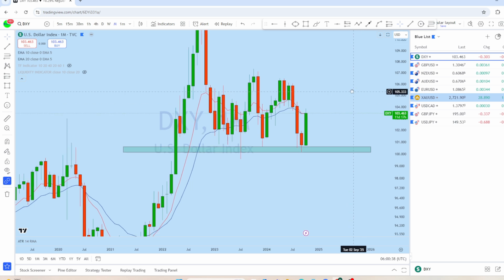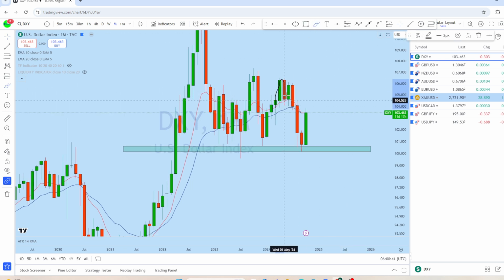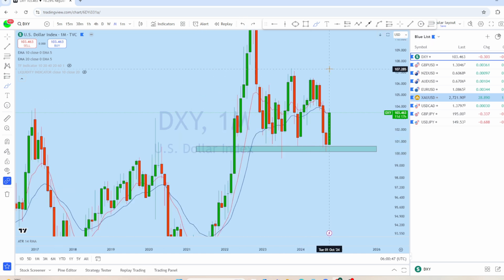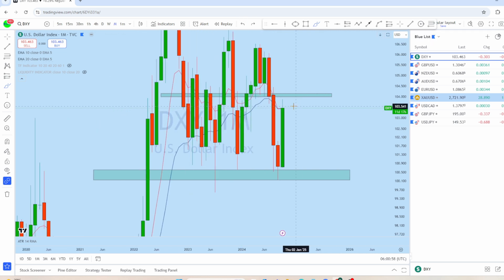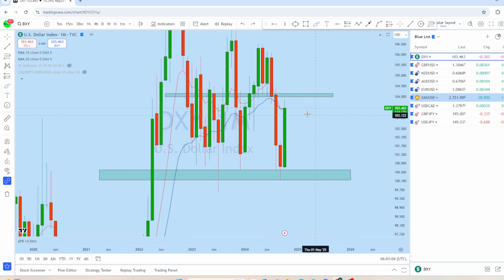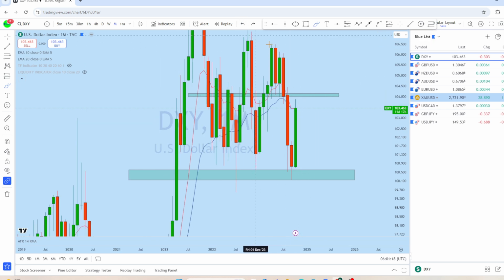from this level on the monthly, and after forming a double top here, we can see there was a breakdown to the support, and we have seen that there is a bounce from this level. Currently the price is potentially approaching this neckline, which is an important level of support in the past, which is turning resistance. And before it retests, as we can see on the monthly, it is already quite extensively overextended. We may now see a potential deeper pullback as the market reaches almost to the resistance, expecting this week further pullback before it bounces back up to retest this resistance line.